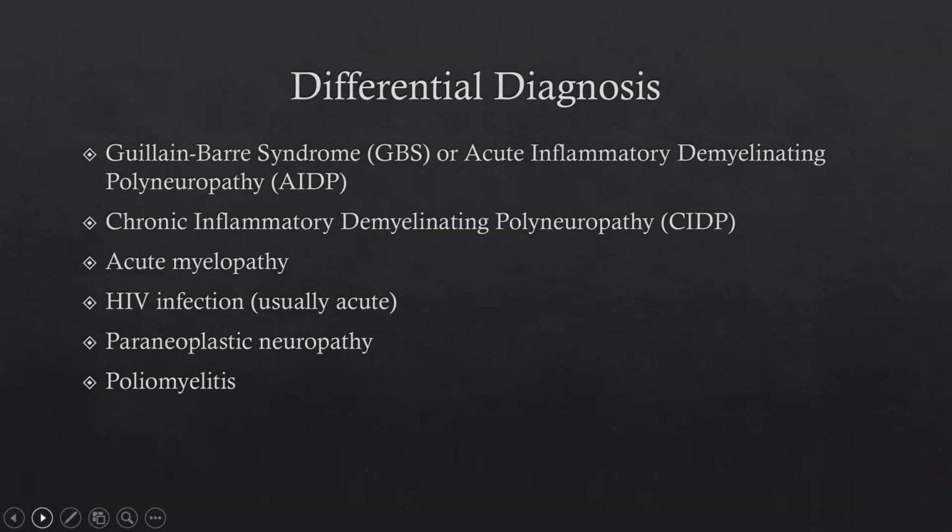An acute myelopathy would be entertained on the basis of what I had mentioned earlier, that when you get neurogenic shock, particularly in the acute setting, you are not going to get overwhelming upper motor neuron features, because usually within up to about a week or slightly over a week, you might actually get lower motor neuron features in a setting of injury to the central nervous system. HIV infection, paraneoplastic neuropathy, and polymyositis might be other things that you want to entertain. But for purposes of our discussion, let's focus more on Guillain-Barré syndrome.